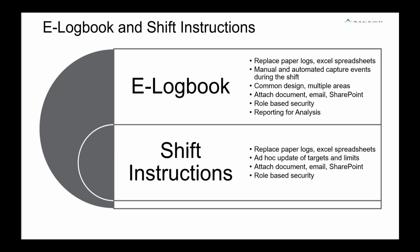Here with the shift instructions, the engineer or the specialist would fill in essentially a format. This is from the workflow. They'd fill it in with the targets, if such, the levels, the maintenance instructions, all those things that the group needed to have that night or that weekend. And if it was a target or something, that would be sucked right into the Visual Factory where it would show green or red. So those targets would automatically be sucked in, no question about where they should be running.